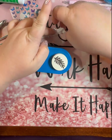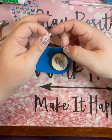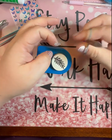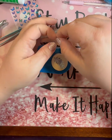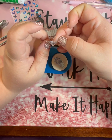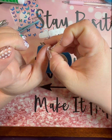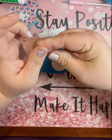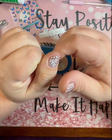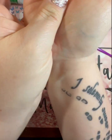Because this also has those three little flowers like I have on the pinky. Maybe I will put it on the pointer. I've got to think about it though. All right. Let's round this little corner right here a little bit. And let's put it like this, I think. Oh, I like it. What do you think? Again, it's super subtle. Because of the white polka dots, it doesn't stand out a ton, but I think it's still good. What do you think? Can you see it?